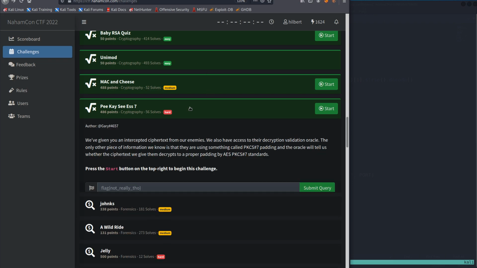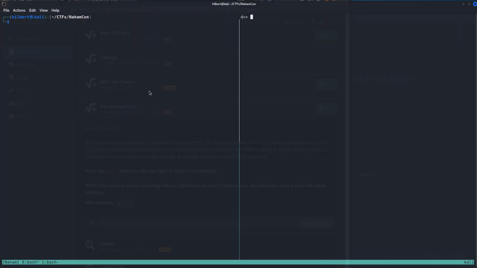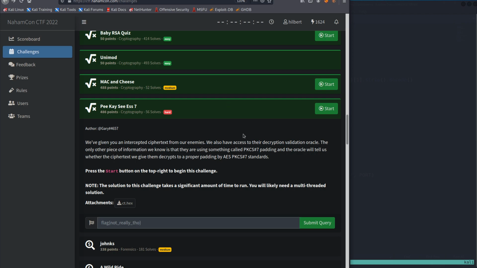The last one, Cliff Notes. This is a CBC padding oracle attack. So basically you just do a CBC padding oracle and you will get through that. This one I'm also not going to go super in depth on, because it's a really famous one and there are a bazillion better resources. But I'll go over it a little bit.